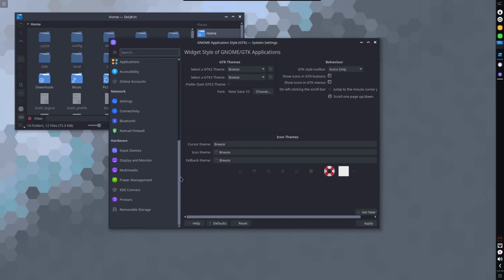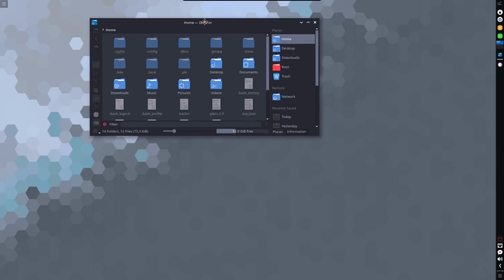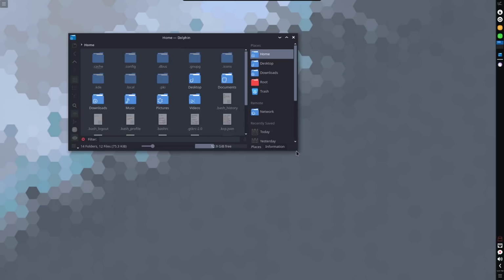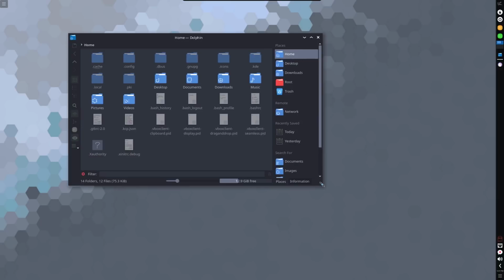But I'll tell you what, I am quite impressed with how Plasma Desktop has come along. I also like the overall look of Dolphin. It looks like they've added quite a bit of polish to this. And this is a pretty little file manager that you got here. I like this. I like this look. You know, I'm almost convinced to maybe put XFCE to the side and use Plasma for a while. I've got a much faster computer now.